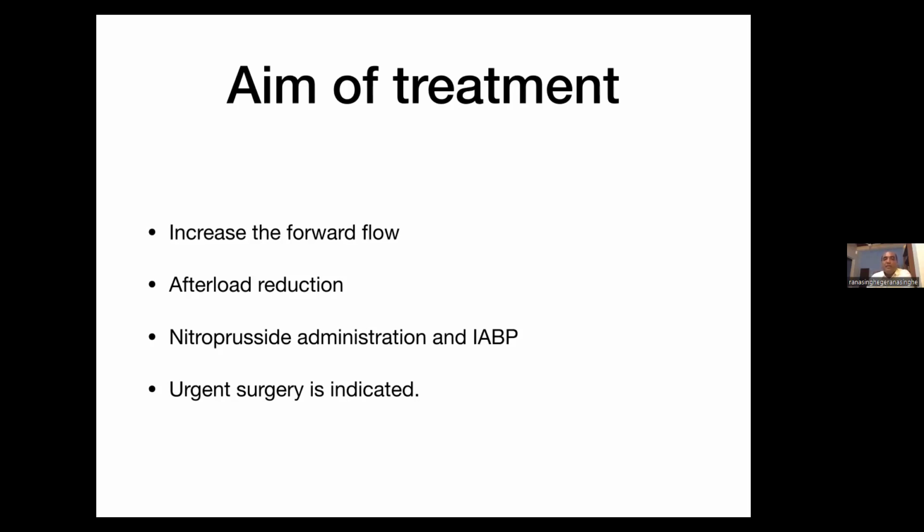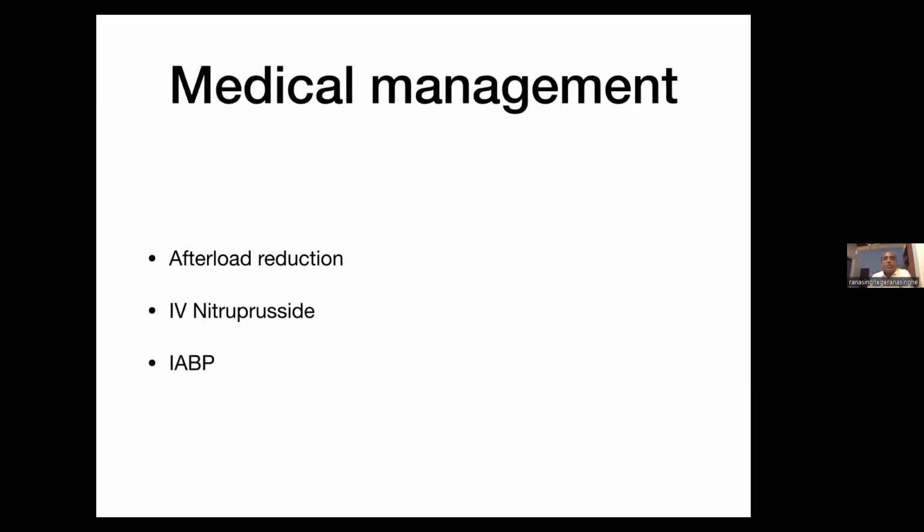However, these measures are taken to initially stabilize the patient until the urgent surgery is done. So these patients need urgent surgery. If you don't do early surgery, then they can die. So how do you medically stabilize these patients before the surgery is done, or until the team is organized? Our aim is to reduce the afterload.